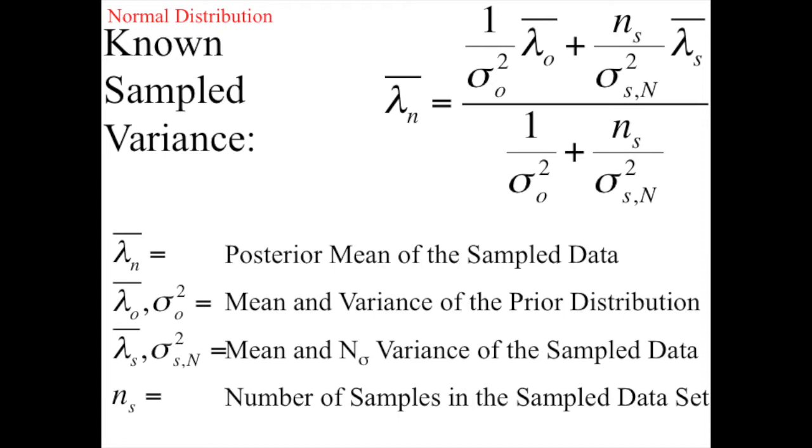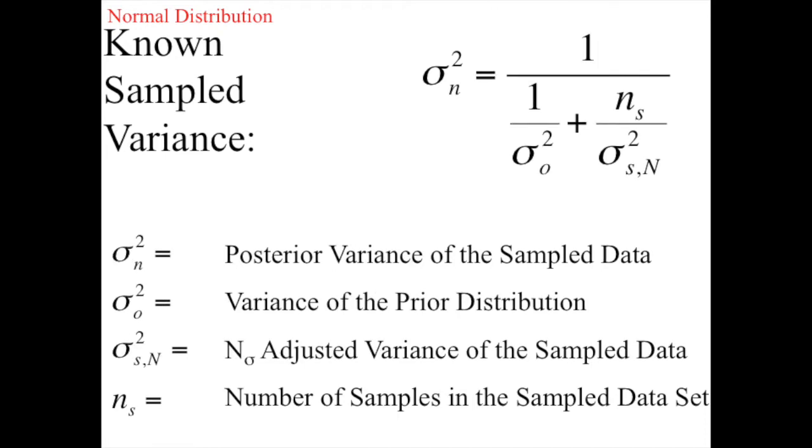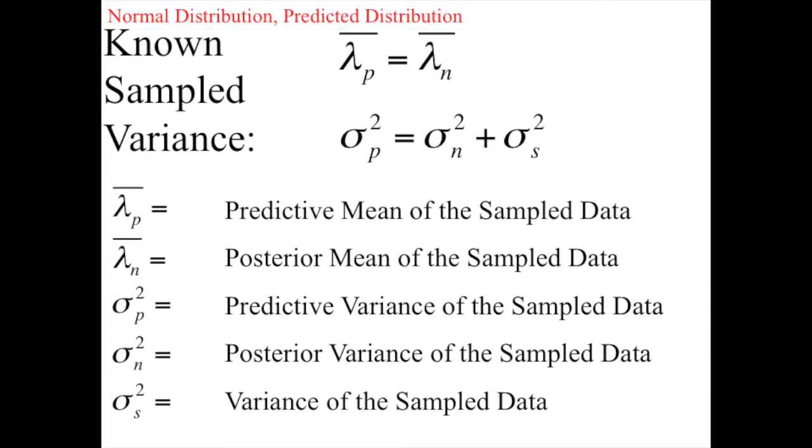The posterior mean and posterior variance were then determined by using the mean and variance values of the prior distribution as obtained from Paikowski 2004 or Abu Farsak et al. 2010, along with the mean and variance of the sampled TRC 1204 obtained data. The predictive mean and predictive variance values were then determined by setting the predictive mean equal to the posterior mean and by increasing the posterior variance by the sampled variance, respectively.